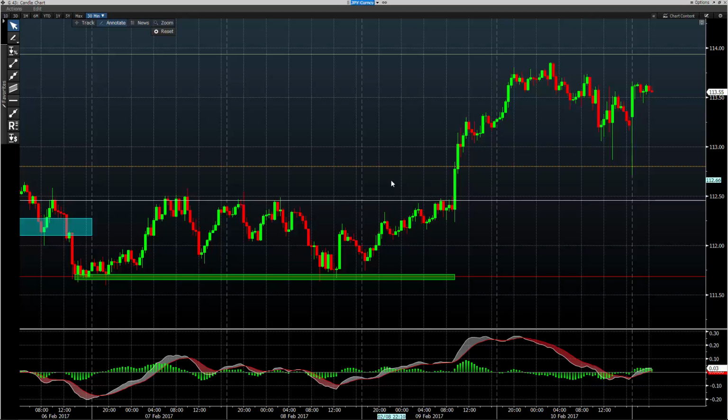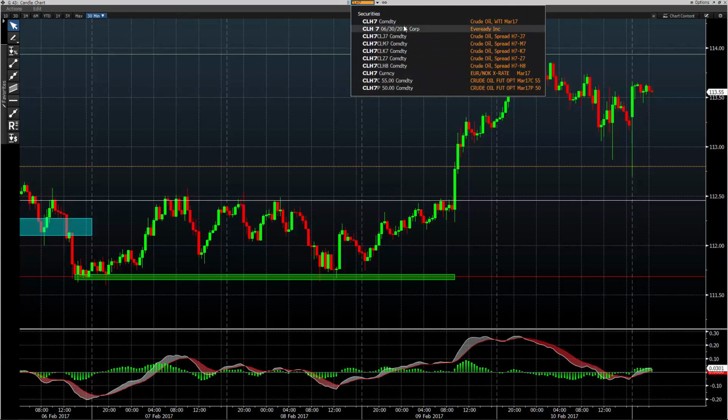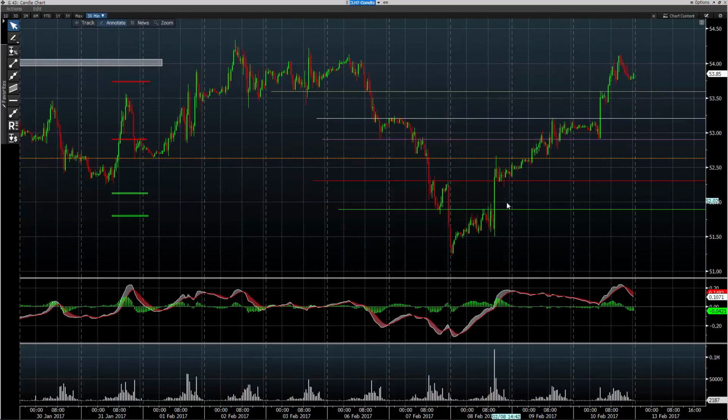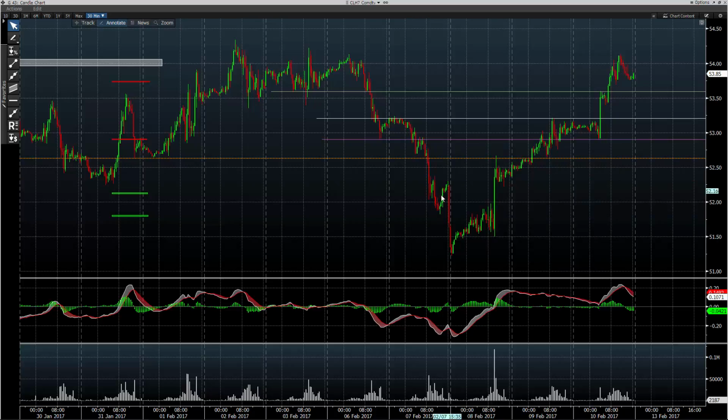Now I talked about something else here. A market that may not have the model direction. So let's look at crude oil. Crude oil did not have a prevailing model direction until Friday. And I know some of you are going to ask a question, what is this model? Don't worry about it. It's a model that you'll see in the class. You will see the model in the class. You'll learn all about it.